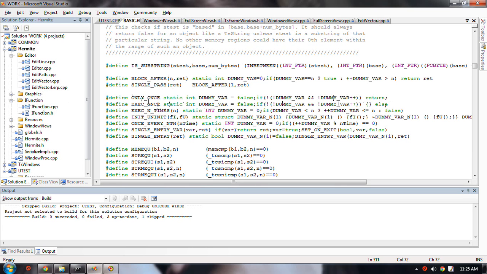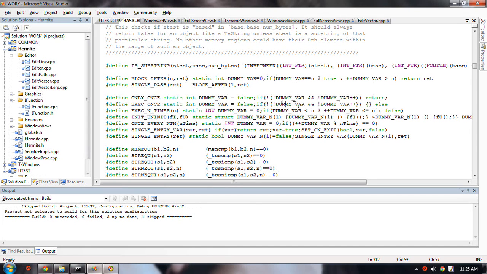Exactly once, not only once, exactly once. Else, see? So it's on the else that you get in there. Next time through, it's going to try and do not, and then it's going to see that dummy var is already false.